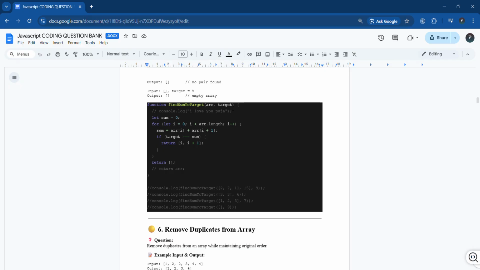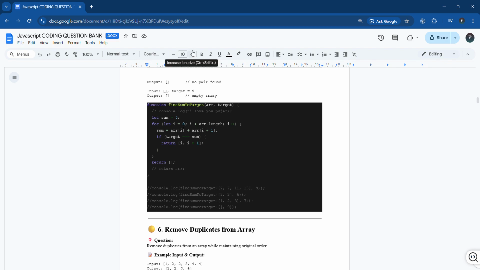So I declare the function, then with the help of a variable, let sum equal to 0. I iterate over this array with a for loop: let i equal to 0, i less than arr.length, and i plus plus.